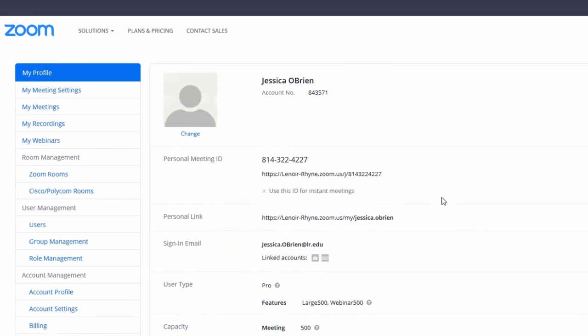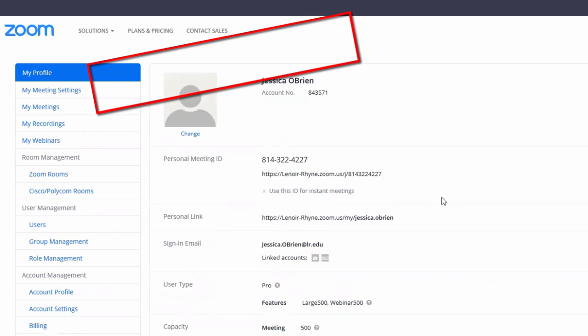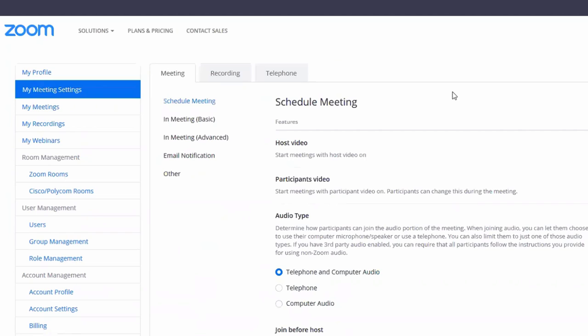The next thing we're going to look at is my meeting settings. So meeting settings allow you to have some defaults that you will set prior to using Zoom for the first time, and then you never have to go back and tweak these if you don't want to. So Devin and I made sure to go through and identify some default controls that we feel would be best and most commonly used amongst most people.